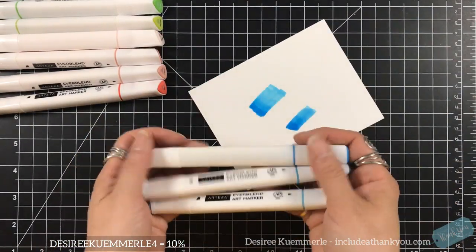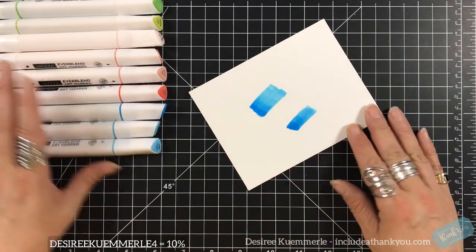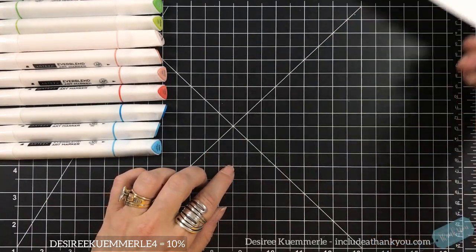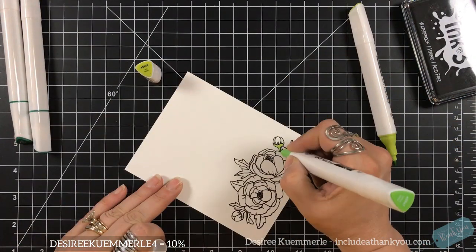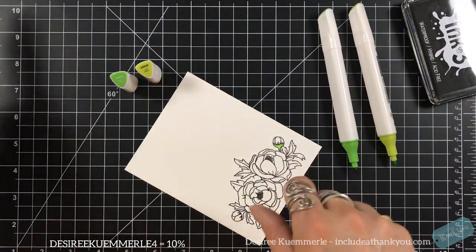I did try the tip to tip technique with these, and that's where you have a darker shade in my left, and then I have a lighter shade in my right. It's for when the values are very far apart and maybe you just don't have that color. I'm able to take that light to the dark, pick some of that dark up, and then by putting it down on my paper, I'm able to get that blend.